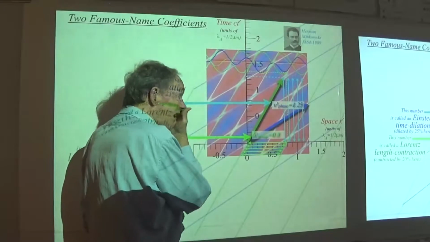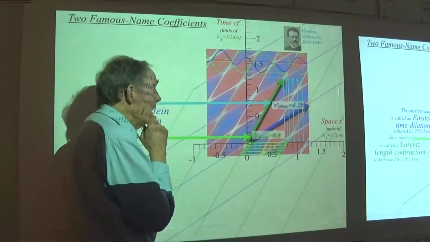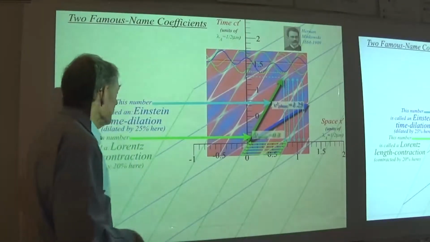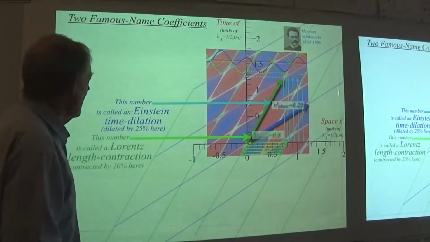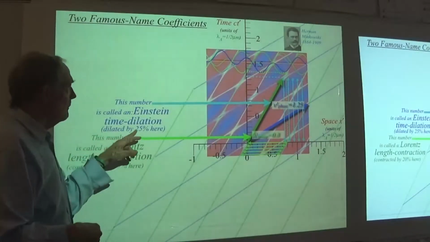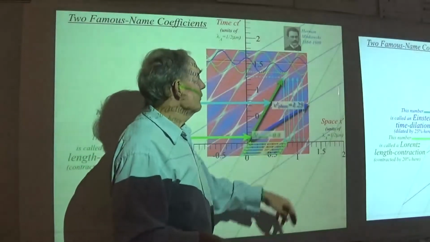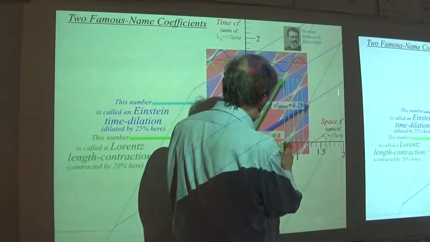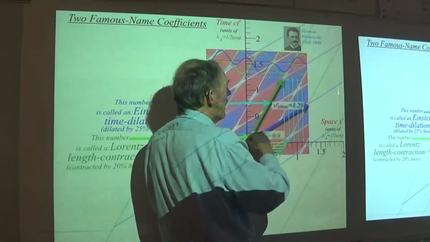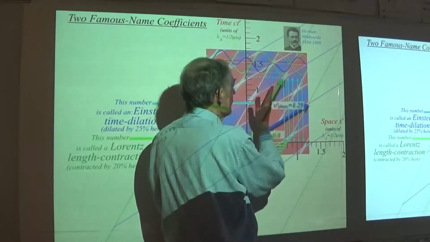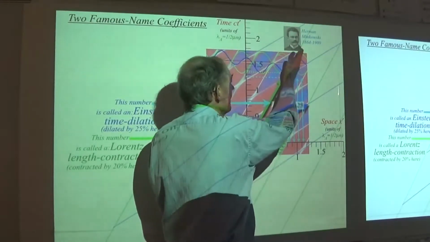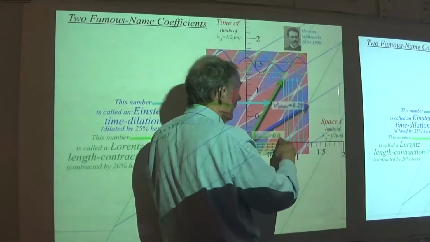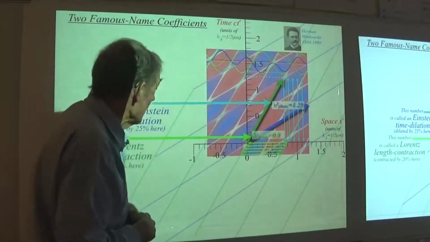Let's look at these two numbers here. We've got 4/5 and 5/4. This one is called the Einstein time dilation. Something is dilated here by 25%, 1.25. We're talking about this number here, the height off of origin of the new group vector in space-time. It's a group vector that's going less than the speed of light, 3/5 up this axis, and it has a vertical height that is the hyperbolic cosine. That's the larger of the two.